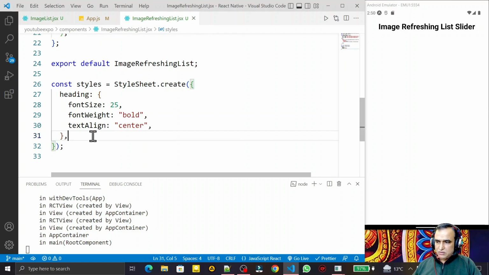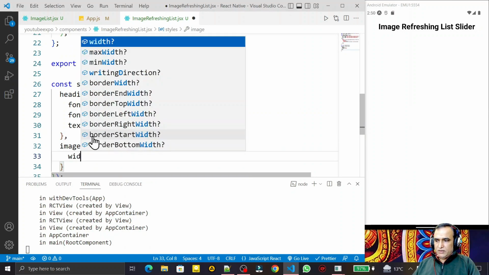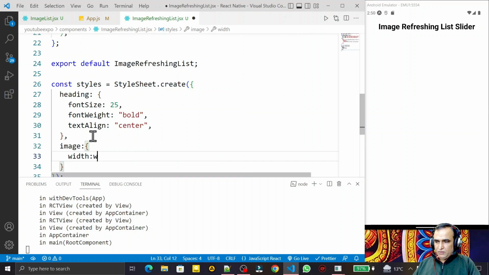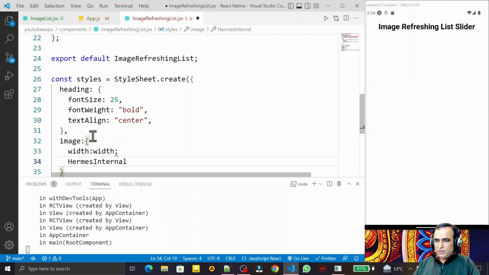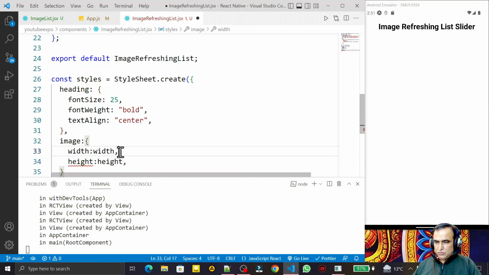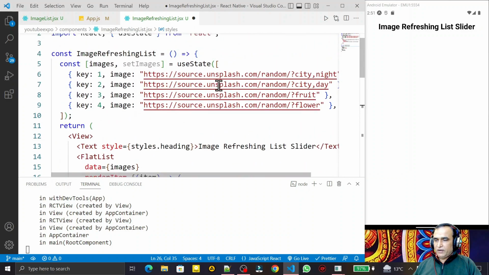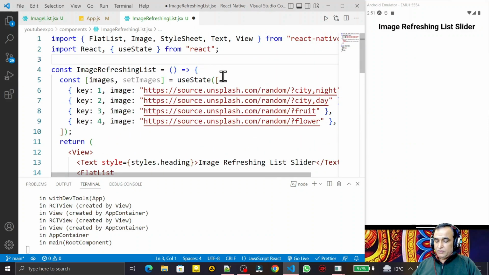Here I give the style for images also. So I say image. Width of this image should be width, and height of this image should be the height that I need. From where will I take height and width? I will take them just here on the top.